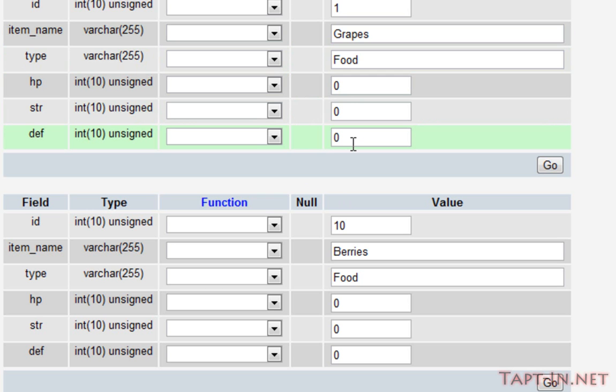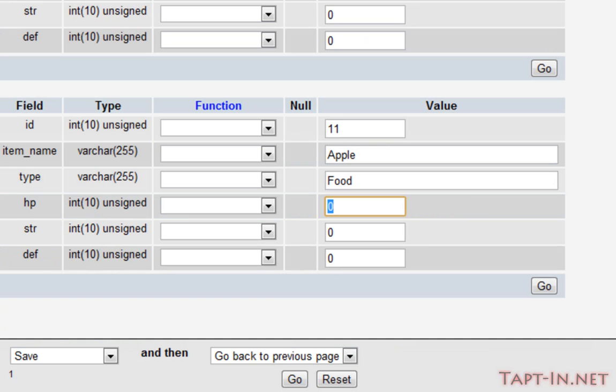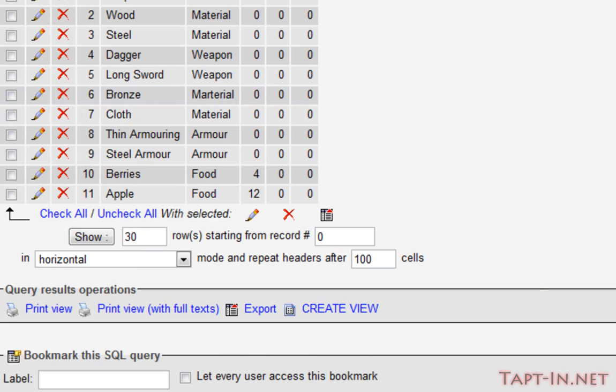So our grapes, we want to have it increase our HP by, let's say, 6 points, and our berries will raise by 4 points because berries are generally smaller than, or can be smaller than the grapes, and our apple will give us a whopping 12 points of HP. So we'll save that.